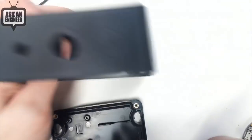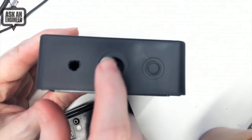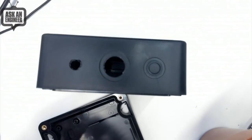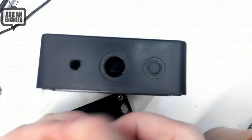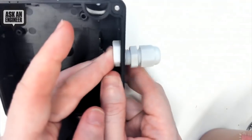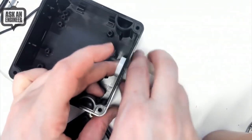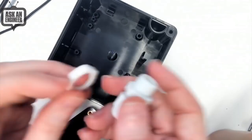And it has these pop outs. We've popped them out already, so these are normally closed, like this one. But there's one that is the same size as a cable gland, PG7, which is a standard size gland. So if you want to have cables that stick out, you would take one of these glands, and we have a guide all about glands. You put this in, and then you can have cables, you finish the job and screw it in, but you can have cables leave and maintain that waterproofness or weatherproofness without having to worry about how do you fill in this hole. So cable glands are a great pairing for this.